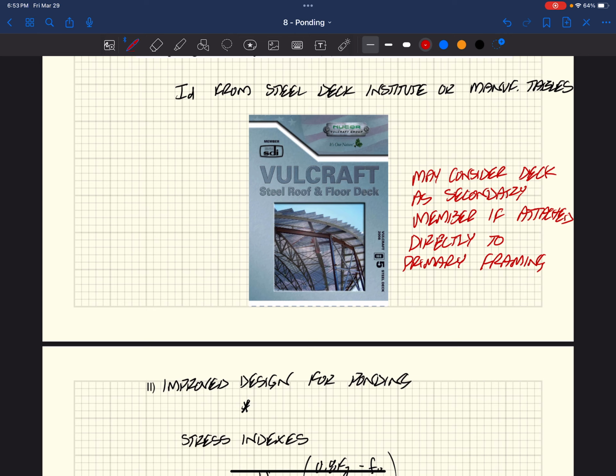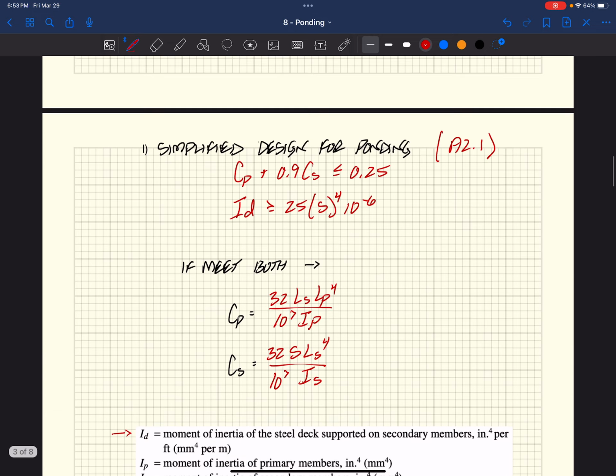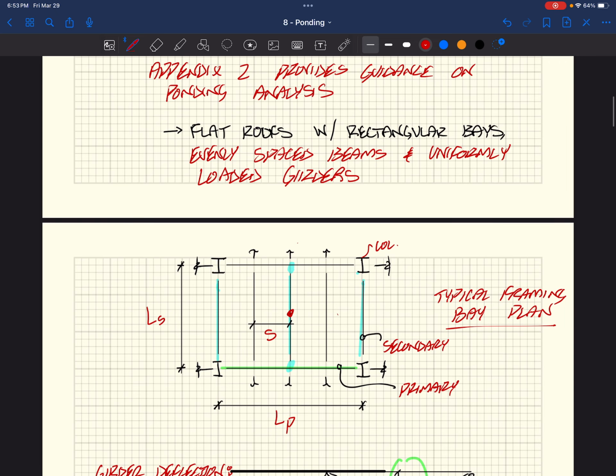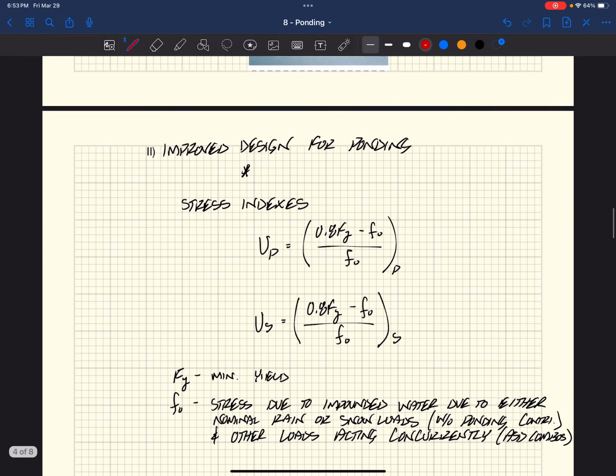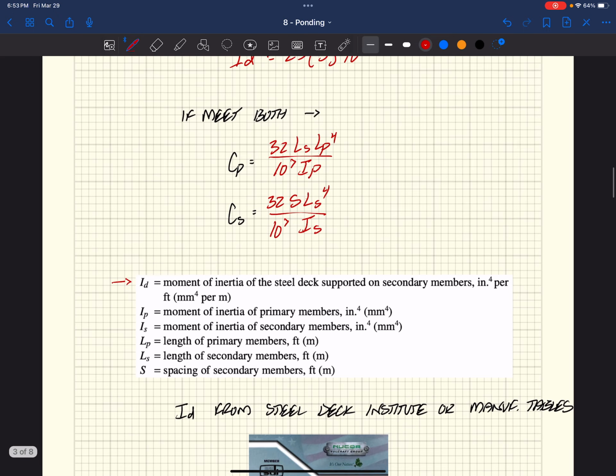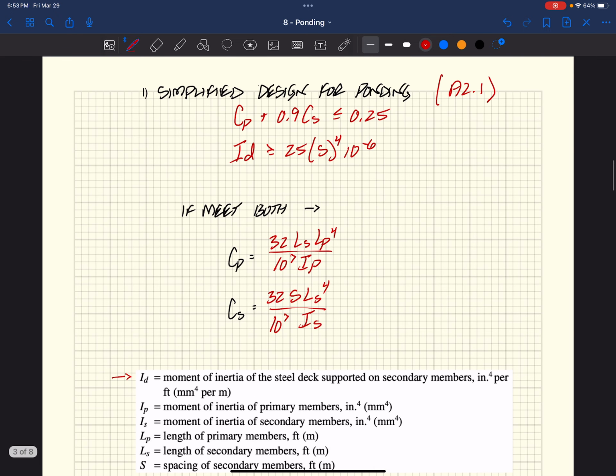Right, so you have to do some critical thinking here and just try and understand the behavior of your specific bay, your specific condition. We're going to keep it pretty simple for this class, but just to give a heads up that it's not always the standardized bay geometry like I'm showing here. A lot of times it is, don't get me wrong, but sometimes it isn't. Sometimes those joists or beams are supported by a bearing wall at the perimeter of the building and not a primary framing or a girder. And so it changes up the design a little bit.